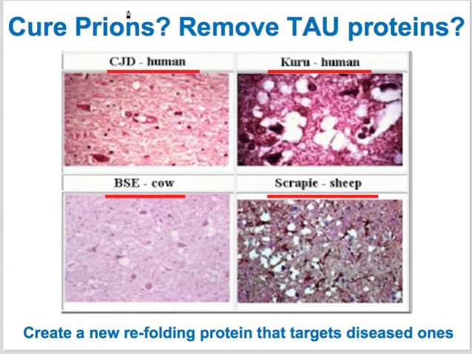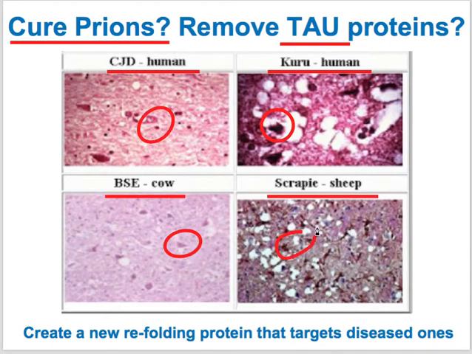Now, I have up here "cure prions" because they hurt the mammal brain similar to the way Alzheimer's tau proteins are hypothesized to: tau and prions, they don't go away. These dark areas are areas where the prion is accumulating, and it basically floods the brain and doesn't allow connections to happen, okay? So how do we cure something like that?